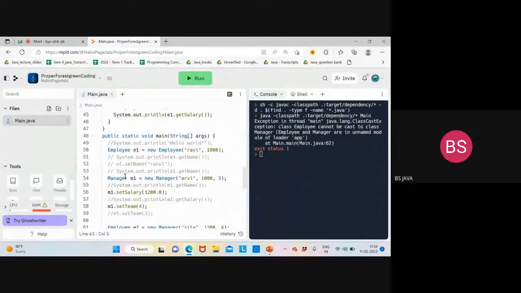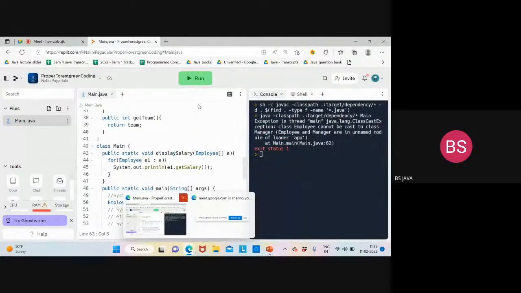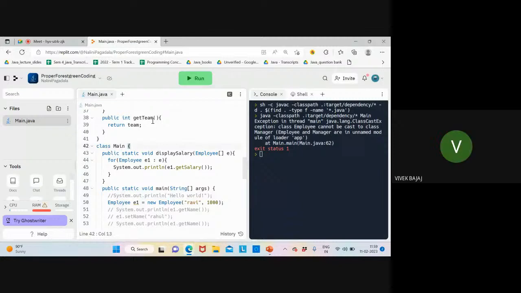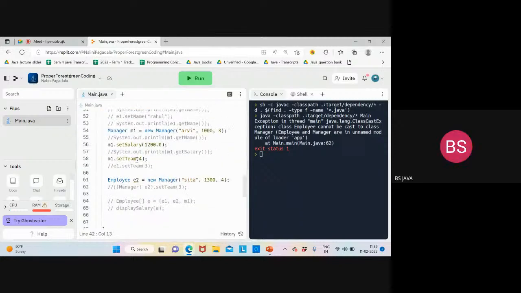Yeah, is it clear for everyone? One doubt I have, ma'am. Yeah, sure. If you come to line 64, this M1, how is it taking, I still did not understand that. E1, E2 is clear. Yeah, M1 is because the employee E2 equals new Manager, you are saying. No, in this M1, how is it able to take that also? M1, Manager.